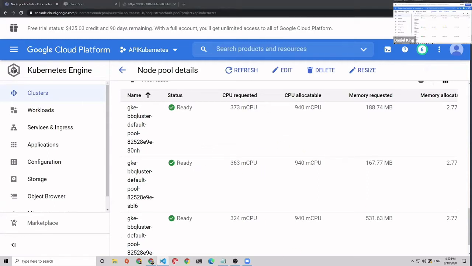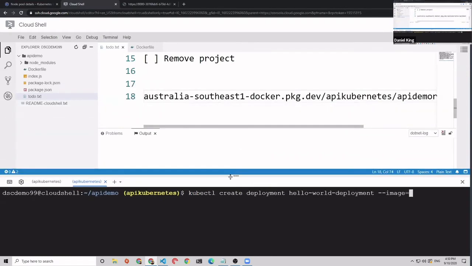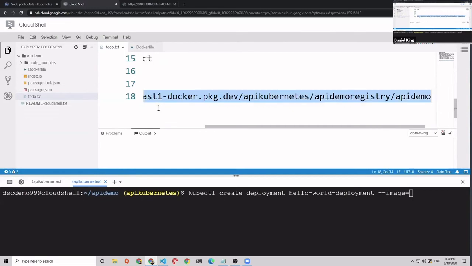So how do we use this Kubernetes cluster? We've already got our image. We use the open source command, kube control. Sometimes you'll hear that referred to as kubectl. Particularly in the US, I see quite a few of my colleagues using that over there. And I'm going to say, let's create something called a deployment. A deployment is a wrapper around our deployable unit, which contains our container. And in the deployment, we can tell it, create a deployment with this particular image. Control C, Control V.